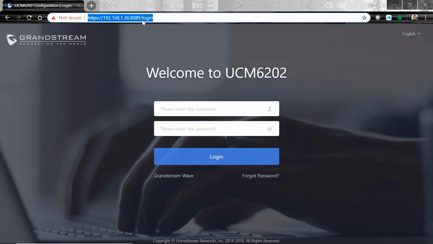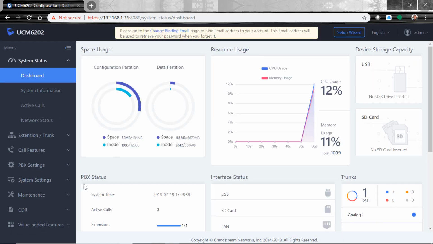But there you go. As you can see, it goes right. And we will log in with the default credentials again. One other thing to note while you're in here: right now, you're totally fine to start setting this up in Win911, and you're good to go as long as you have that static IP set.